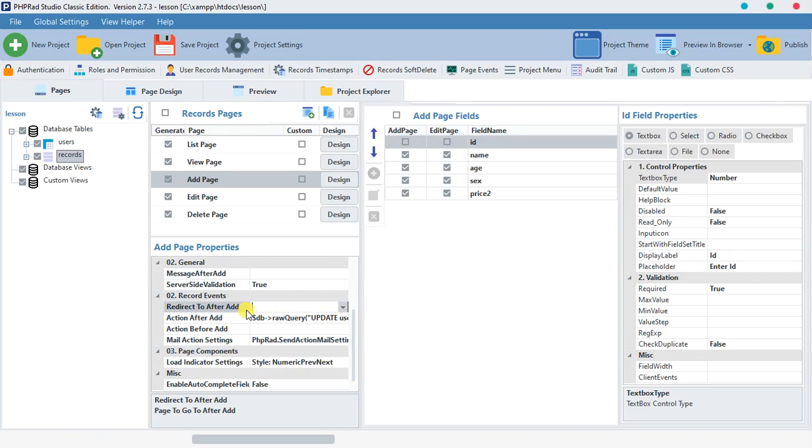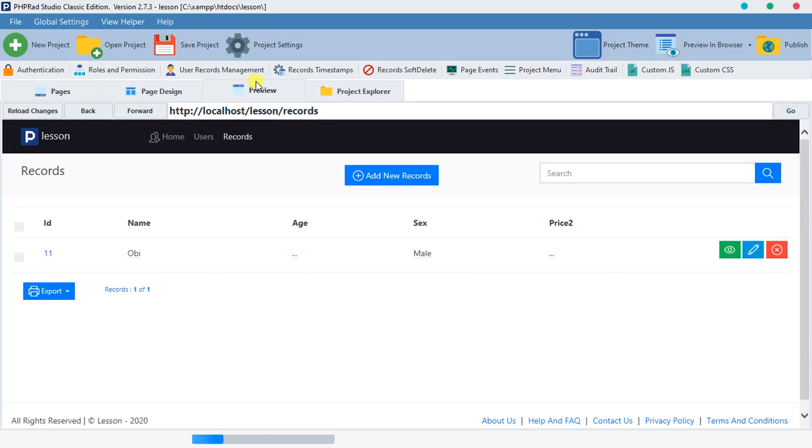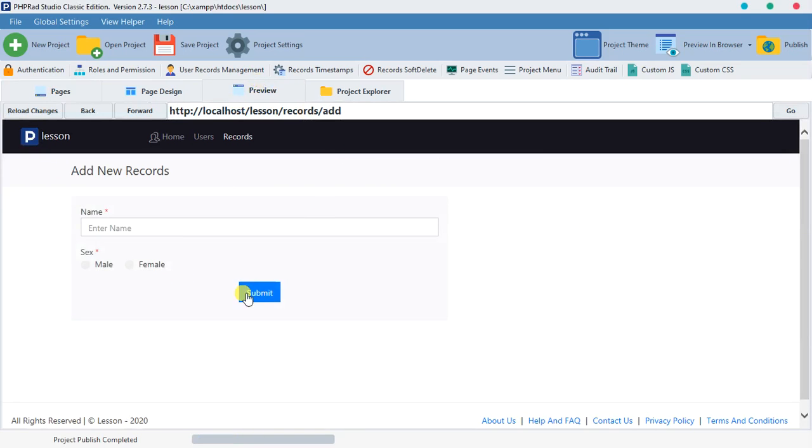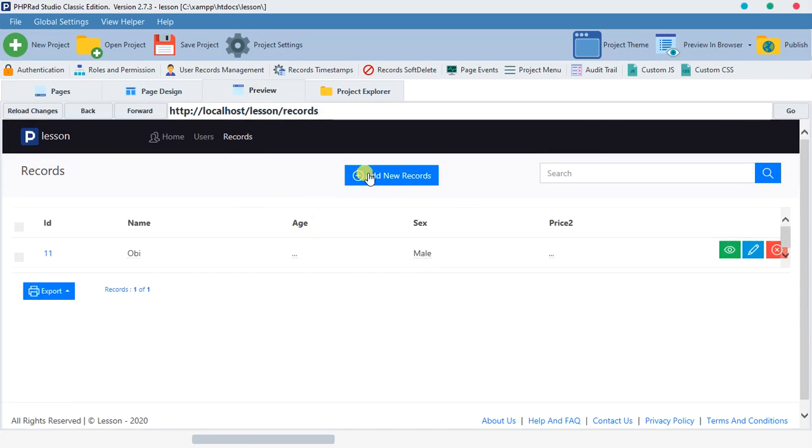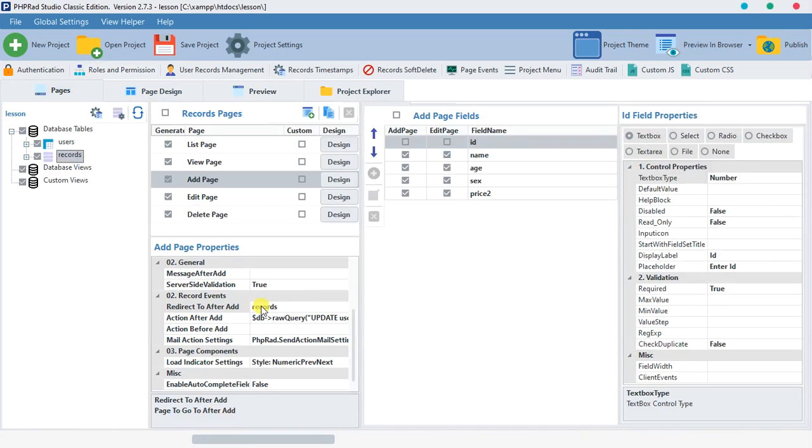Another thing is the redirect action. By default, it's going to look like this. What it does is, when you add something, after adding, it's going to send you to this page, which is the list page, and the list page is the index page of PHPRad. So you may think, oh okay, what if we remove it, therefore it's not going to redirect us again? It's not true, because this is PHP. When you are building PHP, there's always an if statement. So PHPRad developers use the if statement to make sure that if this thing is empty, it will still redirect you to the index page.